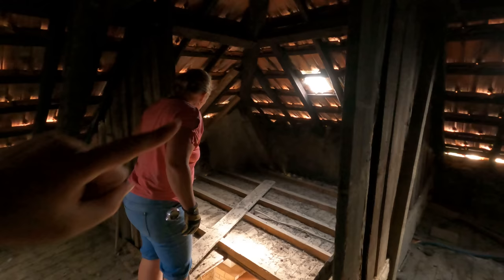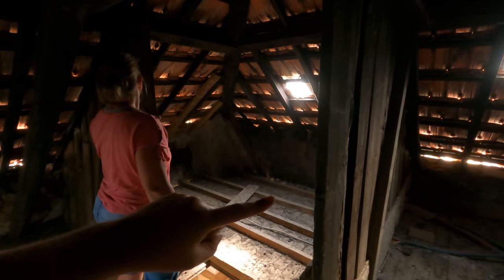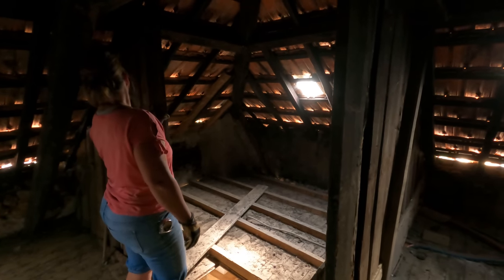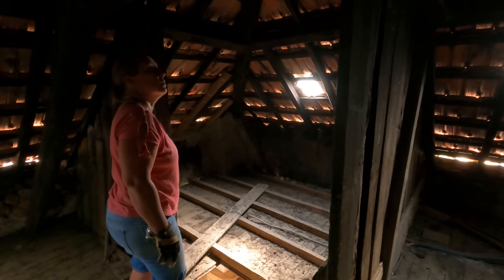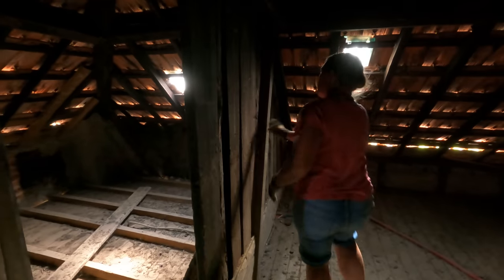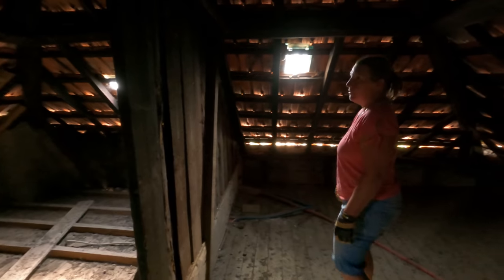So, this small wall to your left, and this slightly larger wall to your right are not structural, even though they are attached to the structure of the roof. Correct. They're attached to the side of the rafters, not underneath them, supporting them in any way, shape or form. There is a diagonal here that definitely is part of the roof structure. Yes, though we will be leaving that one.